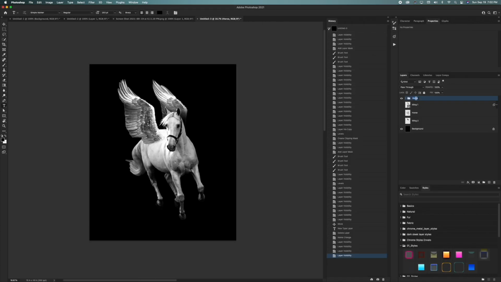What I did is I took the group and I just named it horse. So I'll do that again real quick. As you can see, that group has everything that has to do with the horse. Now we are good to go. And we can actually group these together too and just name these copy or something like that. So we know where everything is.